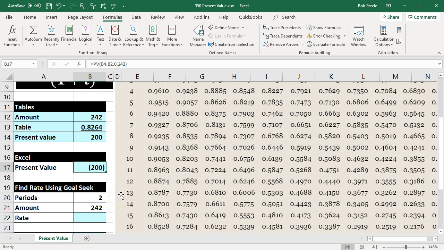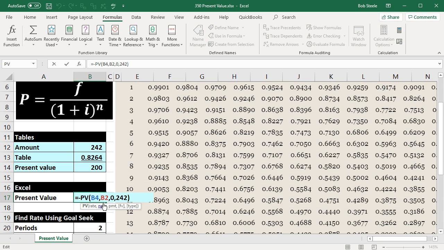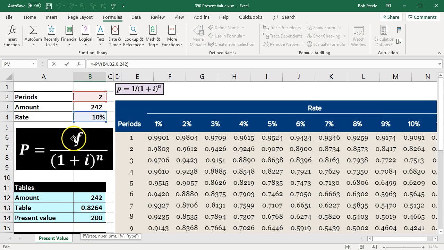Now, if we want to make that a positive, the way I would do it is I just double click on this item and say negative before the PV, and that'll flip the sign, basically saying, hey, multiply this times -1. Now you can see if you double click on this cell, this is the formula that we have. And it's equals, and I put a negative, PV, and then brackets B4.